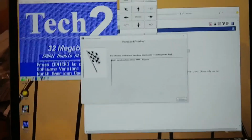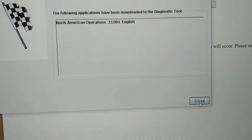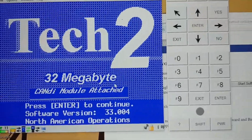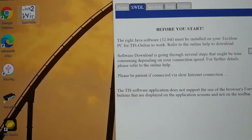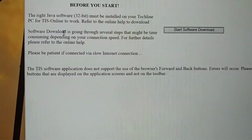Come back. Alright, I bought my 3-day subscription to Tech 2 Win, and I was able to actually upgrade the software in the Tech 2 from the default to North American, I guess the latest. So now it sees a Candy module, and I'm assuming North American operations was the correct thing. So now if I close the Tech 2, and I go back into Tech 2 Win, default or quick start? I don't know, default I guess?